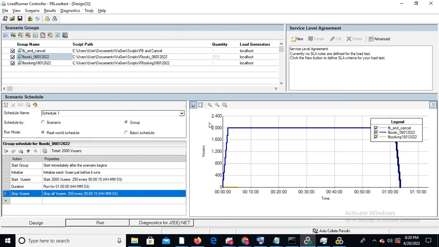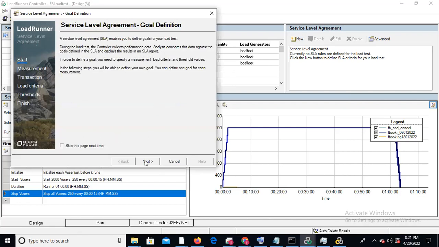And one more thing we missed, this is the service level agreement, SLA. SLA, I already told you, right? For example, what is the response time for launch, login, flight booking, payment, and logout. For each and every transaction we are getting some response time, right? Actually the client will give, for 50 users, an SLA of 2 seconds. So you need to check whether it is more than that or not. From that point of view, you need to assign the SLA, so you need to click on new.